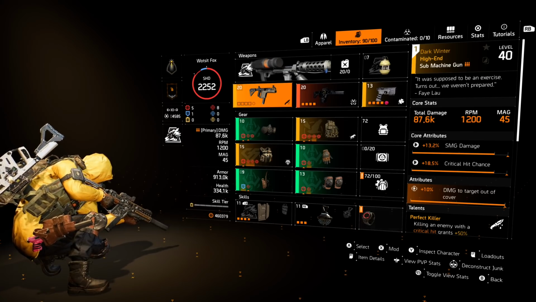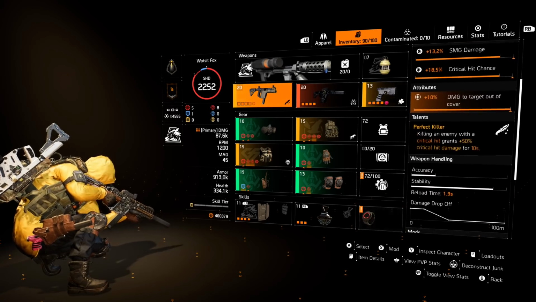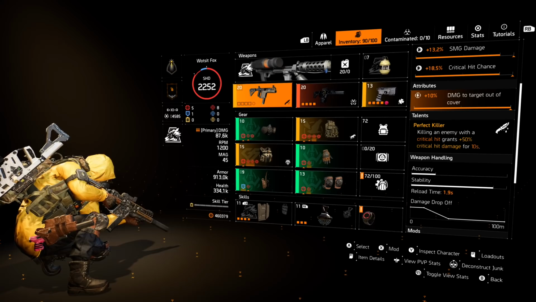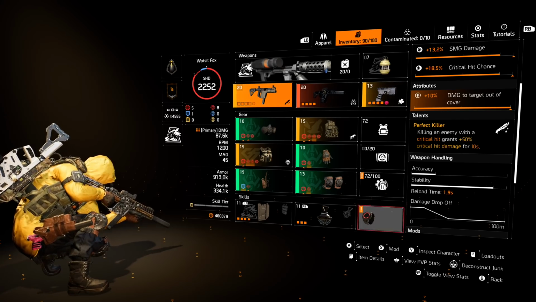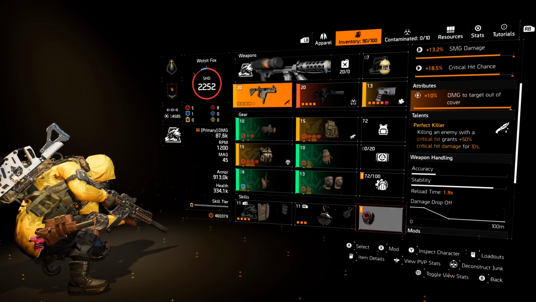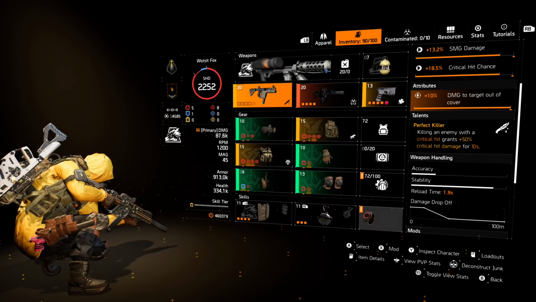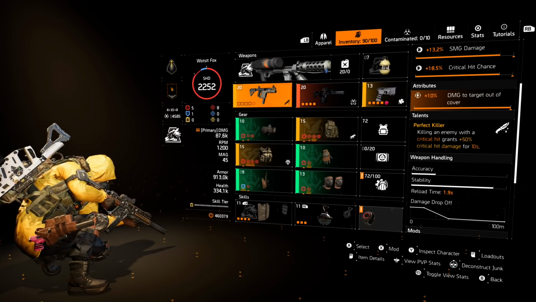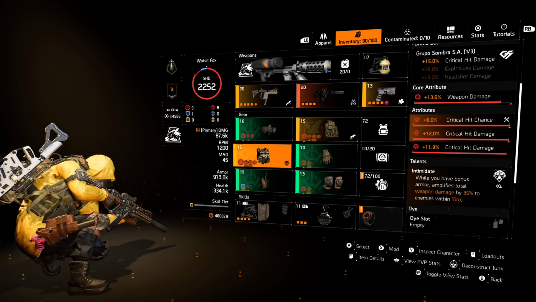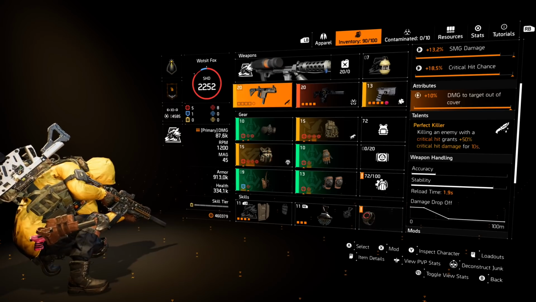The Dark Winter, even though it's a 1200 RPM, so it definitely blows through its ammo pretty quick, is really, really effective with this build because we get the talent Perfect Killer, which gives us 50% critical hit damage when we get a kill with a critical hit, and you can keep refreshing that with further kills, which of course is easier to do because your critical hit damage becomes higher and therefore more likely to be the bullet that closes the kill. Because critical hit damage is all based on just your weapon damage, and we've got so many multiplicative weapon damage buffs, our crit damage ends up through the roof.